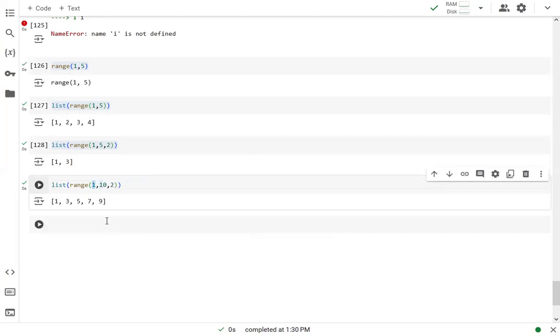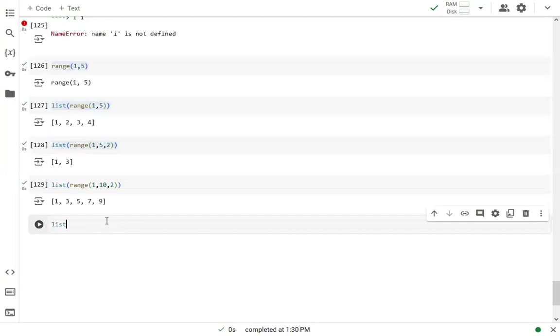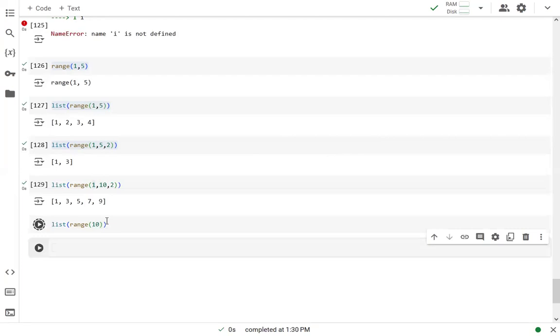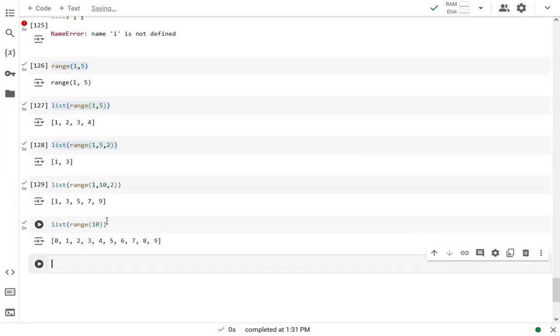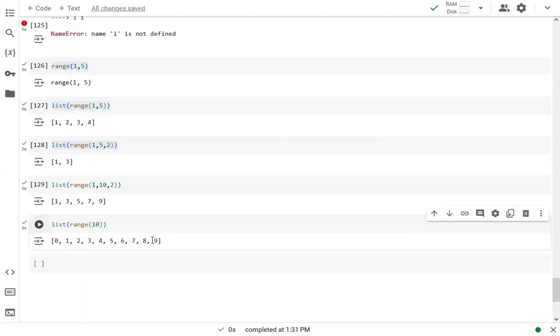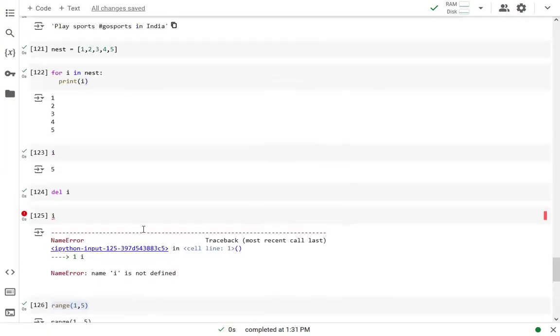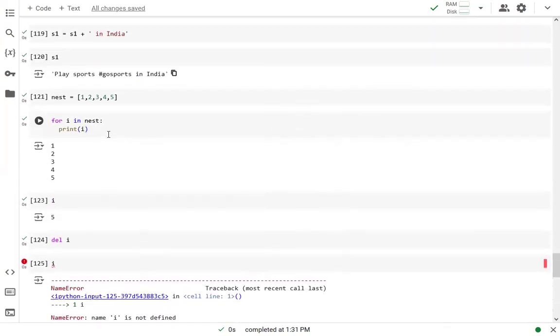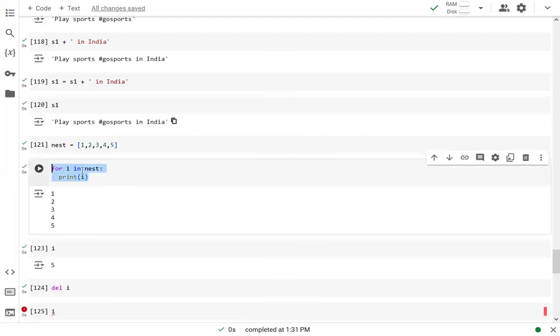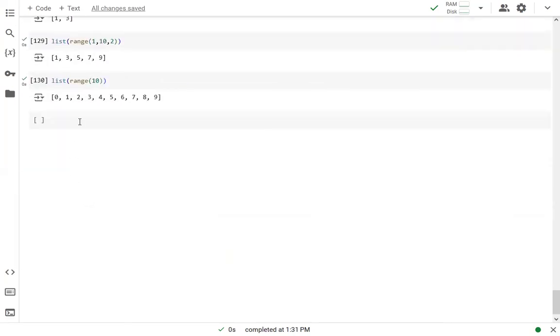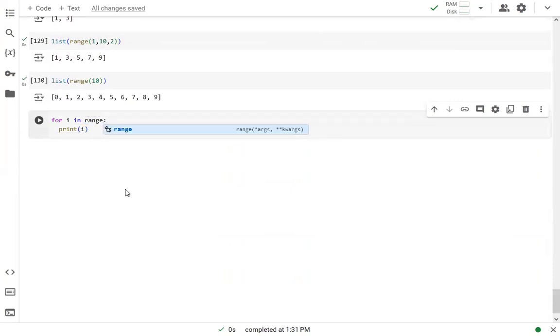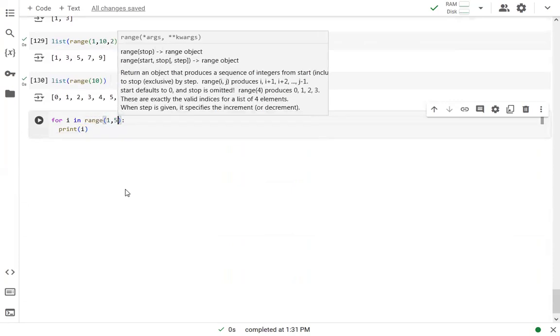There is one more use of this with only one parameter. So let's say if I give 10 as an input parameter, then it will start from 0 till the parameter minus 1. So this is the list which will get generated. You can store this into some variable as per your need, but we can also use this in our for statement. So let's say I want to loop over a range from 1 to 5.